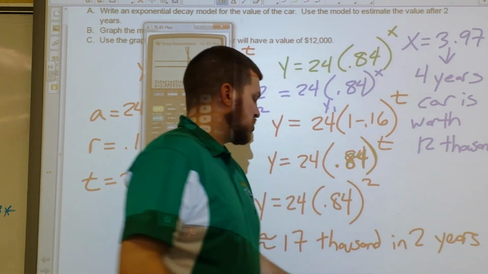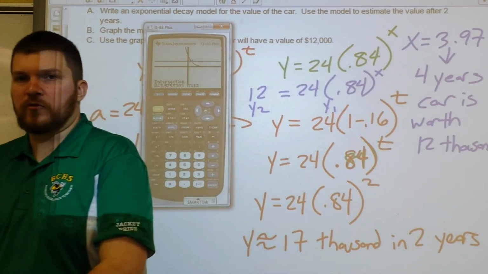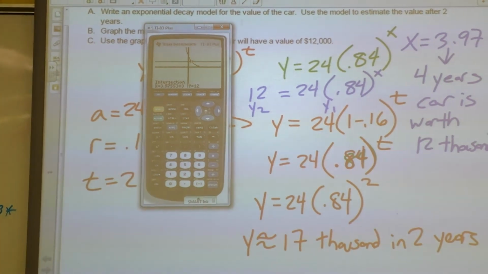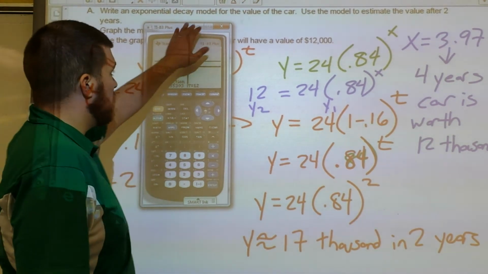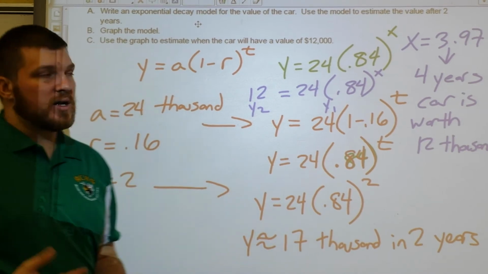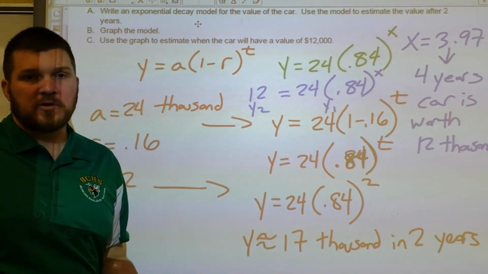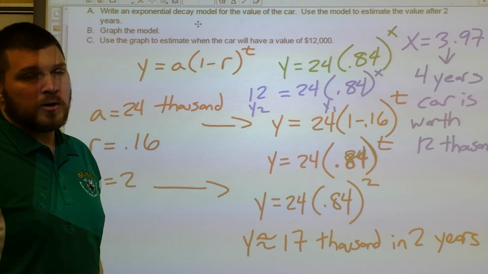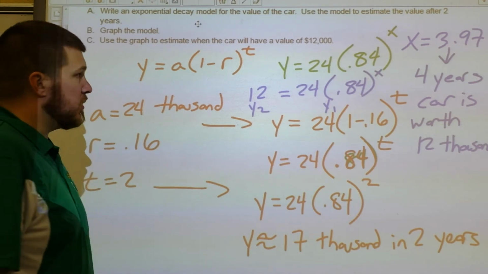Okay, so in a little bit before 4 years is done, your car is only worth $12,000, which is half of what you paid for it. So you're losing money pretty fast on this car. But that's typically how most cars go. Most cars don't hold their value very long.